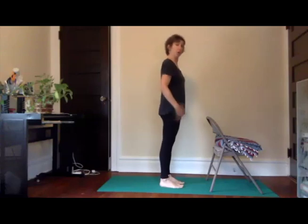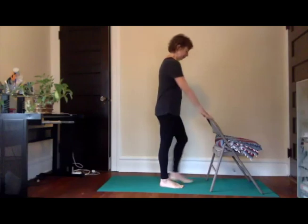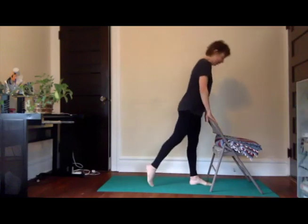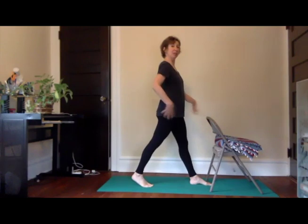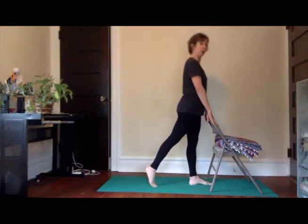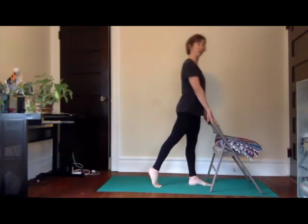So for warrior three, we're facing towards the back of the chair and you're stepping the inside leg forward. This would be your right leg forward and your left foot steps back. You can see now that I'm balancing the weight between my two feet. For warrior three, we want to bring the weight forward onto the forward leg so that back foot can lift, which is what's going to happen in a moment. Let's all do this together. I think it's pretty straightforward.